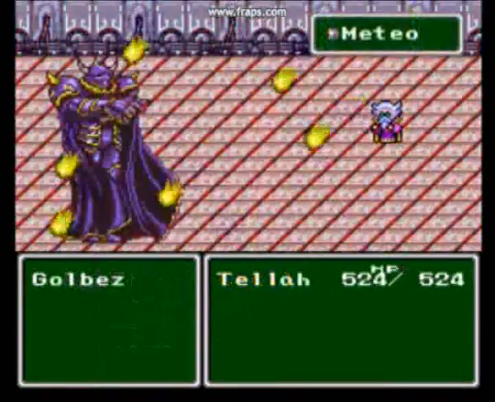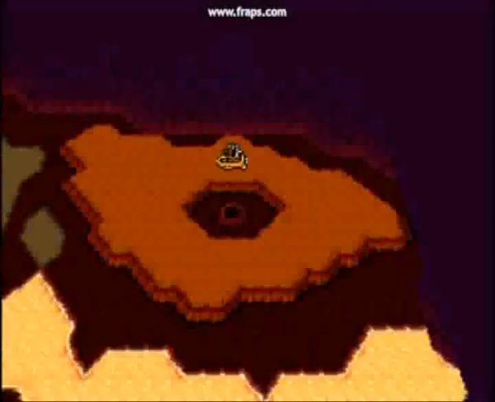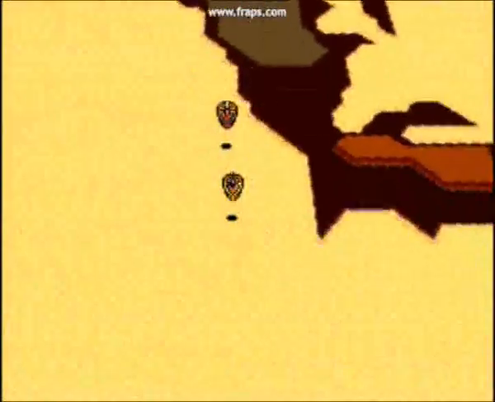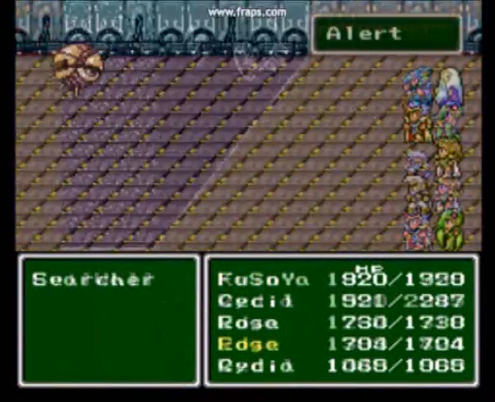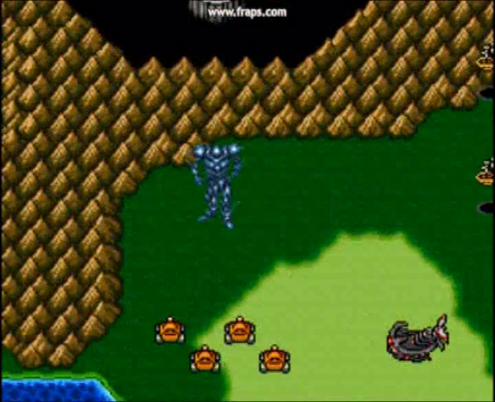Other playable characters include Kain the Dragoon, Rosa the White Mage, Sid the Engineer, Rydia the Summoner, Teller the Sage, Edward the Bard, Yang the Monk, Palom and Porom the Twin Wizards, Edge the Ninja, and Fusoya, who is also a sage.